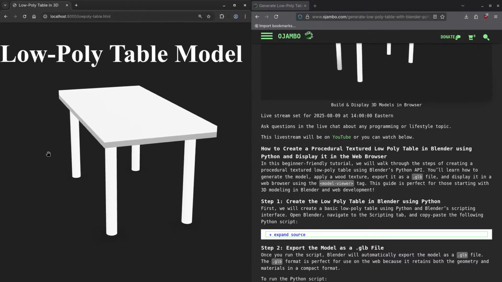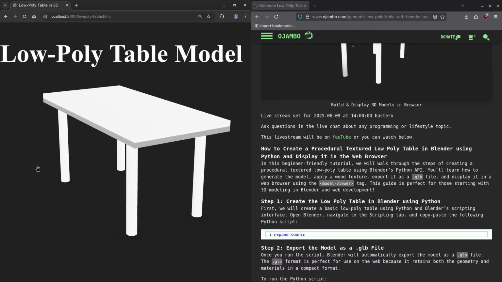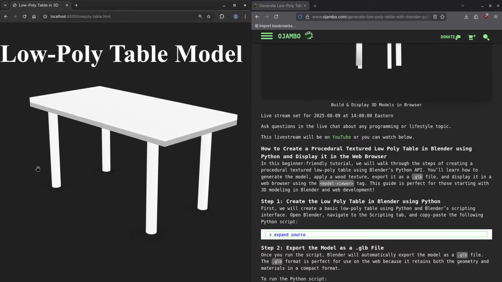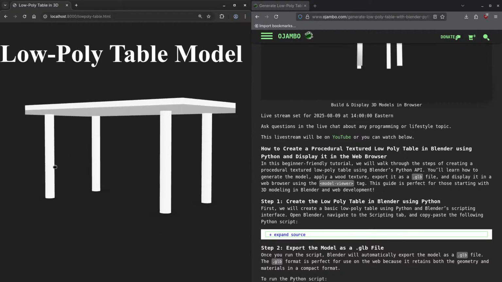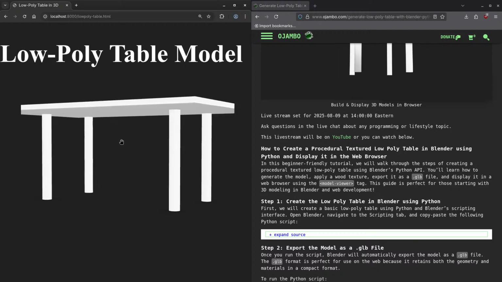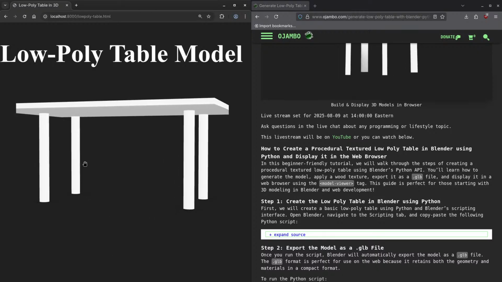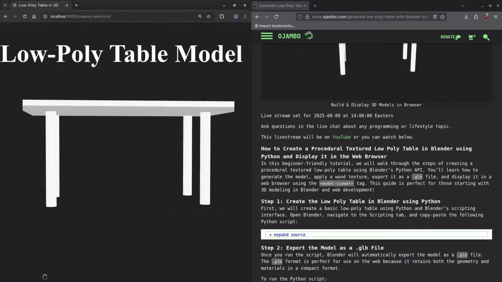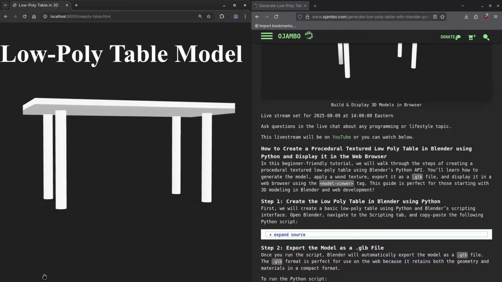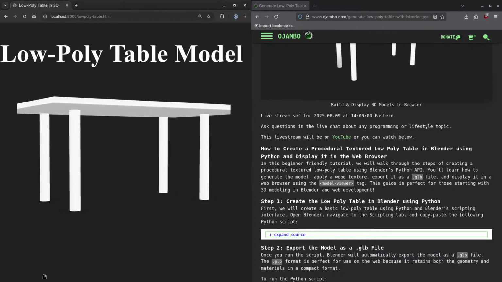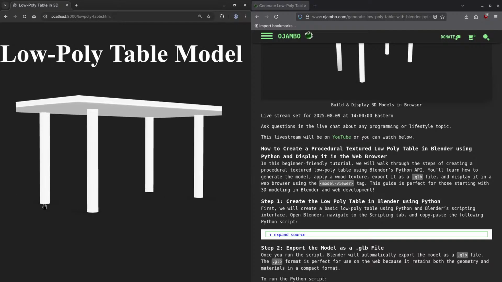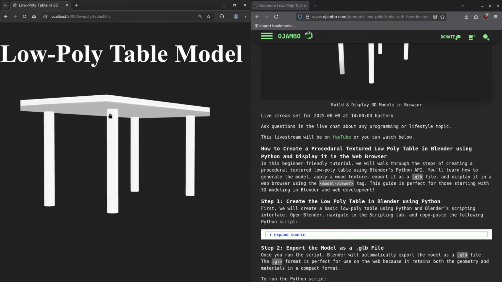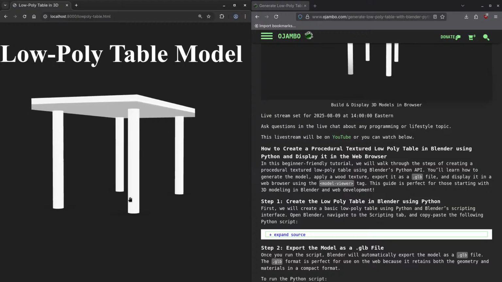It does rotate by itself. Right? If I stop with the mouse, in a few seconds, there we go. See, it will rotate all by itself. So there you go. It's a pretty simple thing to do, and that's why I created the empty, because otherwise you'd have to rotate each leg and then the tabletop by itself. That's why the empty is important. The empty allows you to just rotate the empty, because everything is mapped to the parent. So that's it right there.